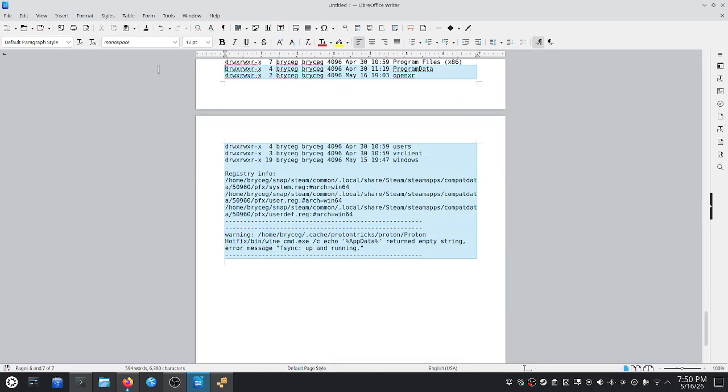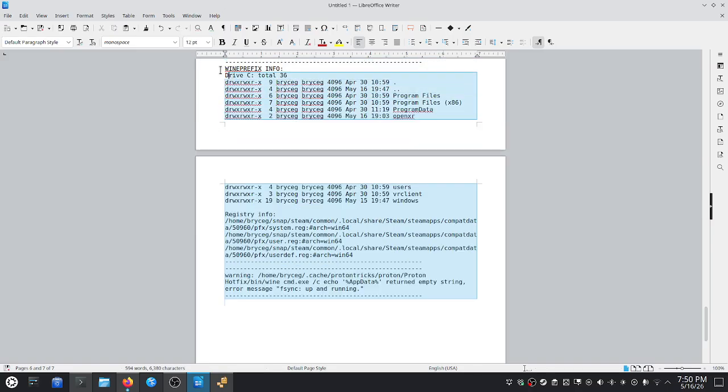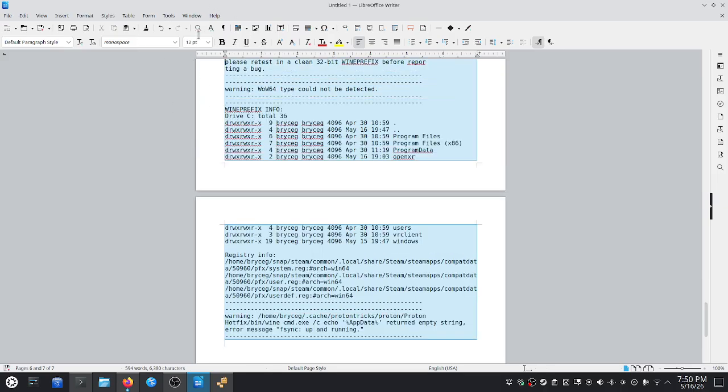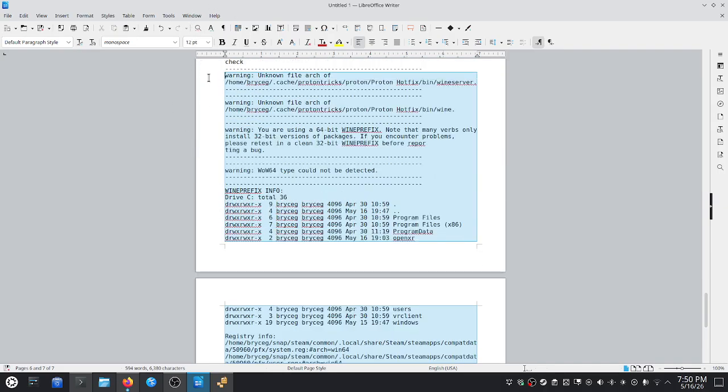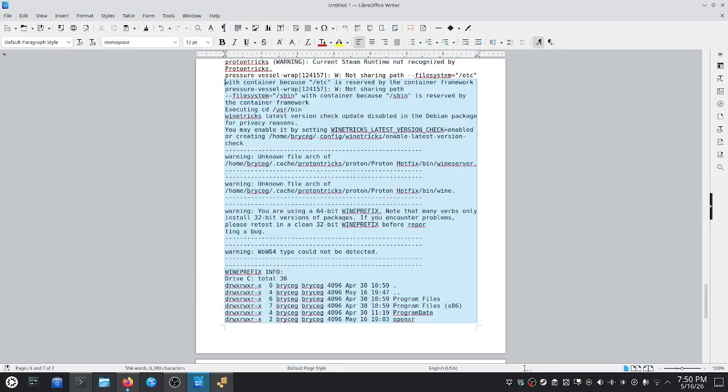Big old giant text wall. A lot of these are going to be big old giant text walls. Just letting you know, that's how this works.